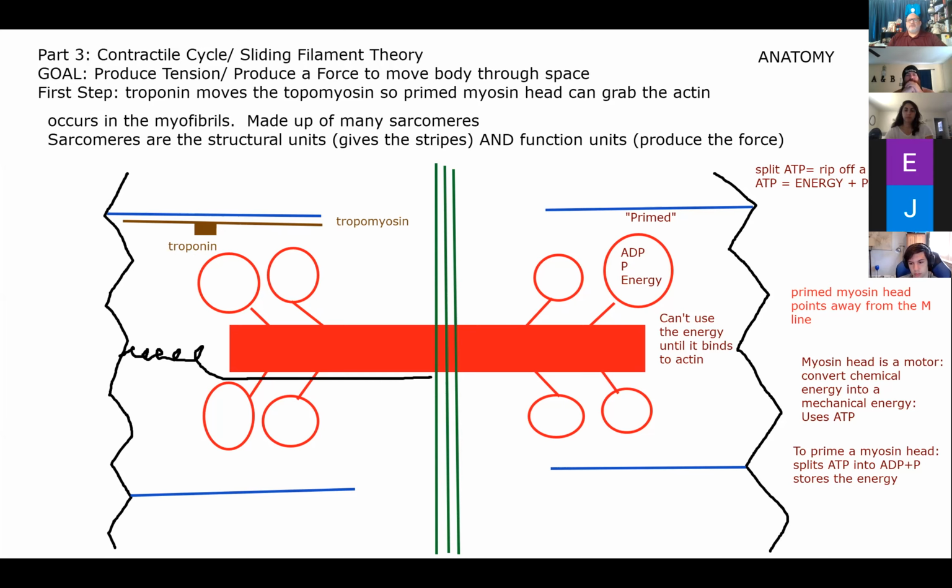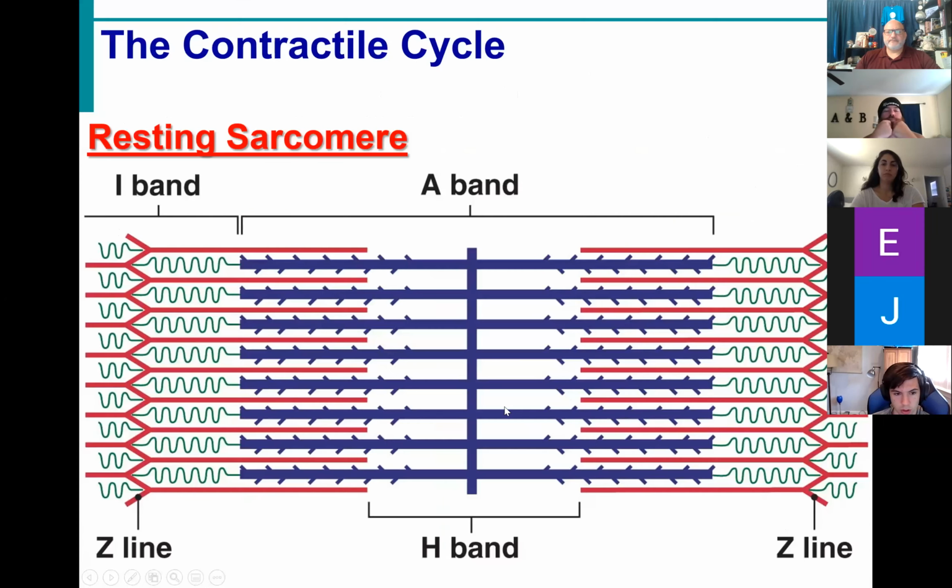Notice we've done a good job of drawing this here. If we go back to our lecture slides, here we see another simple illustration of a sarcomere at rest. Again, it goes from Z disc to Z disc. Z discs have the actin bound to it. Myosin is held in the middle by the myomesin and the titin. Notice the titins here are just connected to the end. We know that's not the case, that it actually glides across the side and actually anchors to the myomesin, but that's okay, it's simple enough.